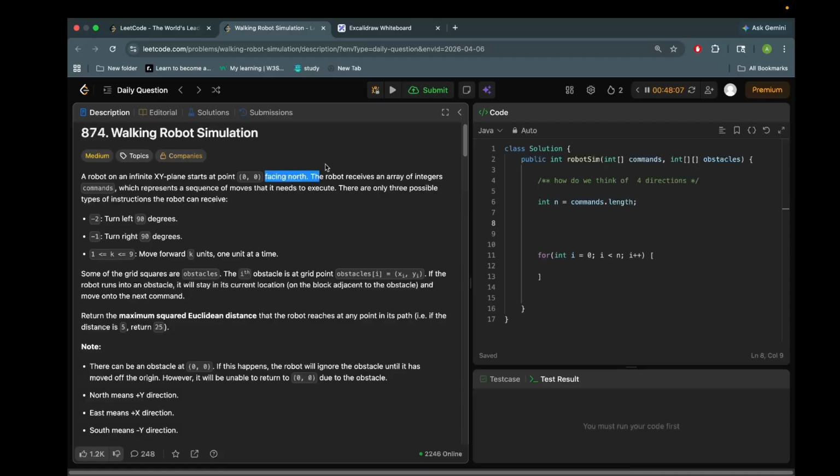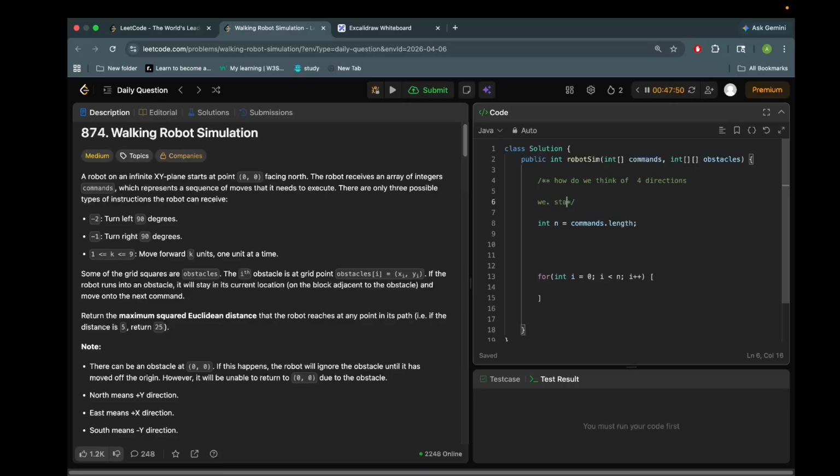Only 3 possible types of instructions a robot can receive. Let me write. Okay, we start at north, then what do we do then?